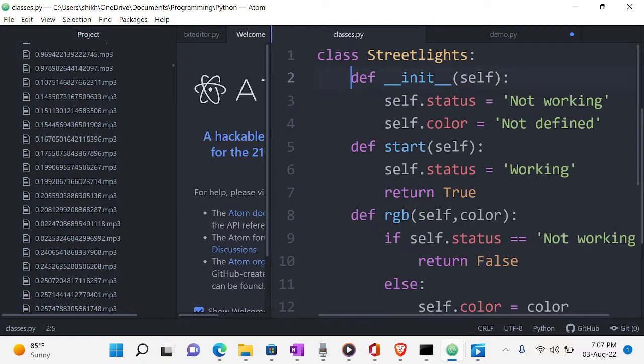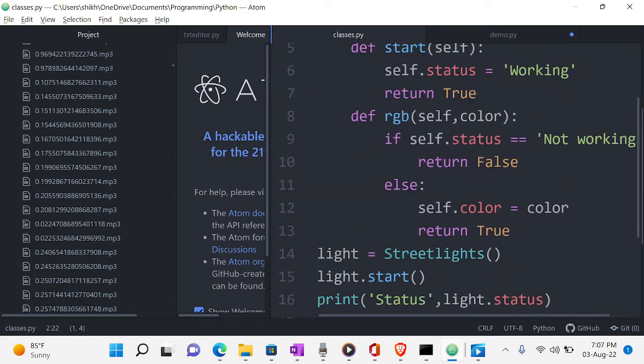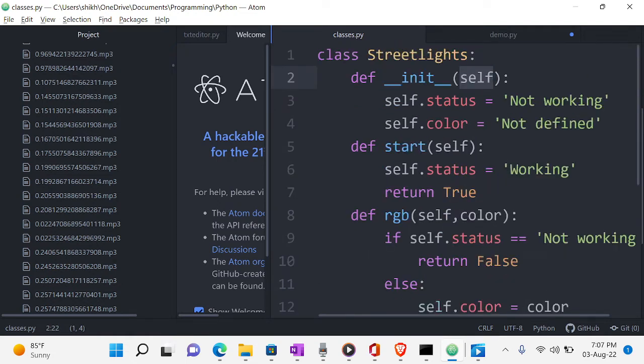Basically, now let's go to class streetlights. Before we do this, we always need a constructor, which looks like this: double underscores init double underscores, and it will have a self object. If you look at all these functions that I have, you will see they all contain self, because any function in a class just needs to contain self.